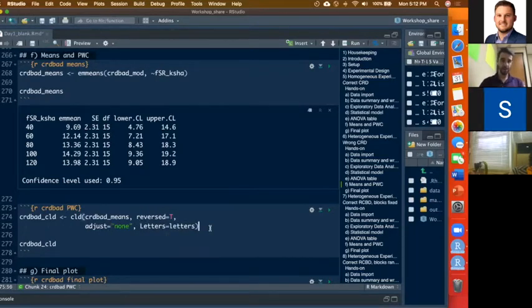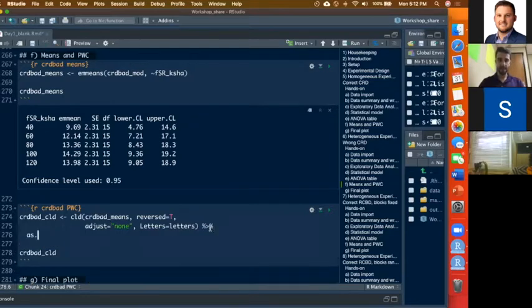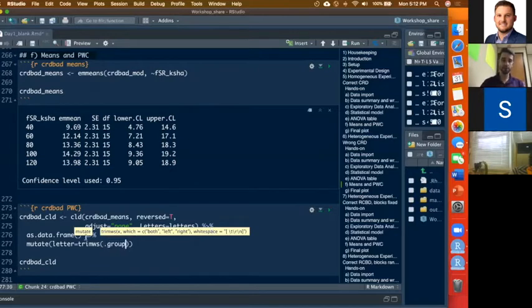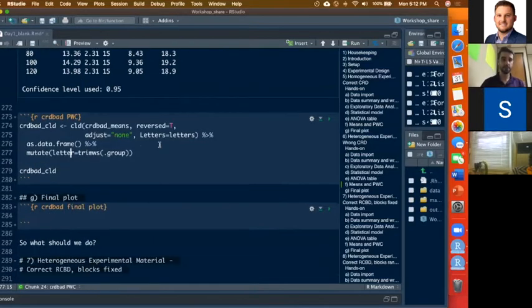And then again, I just want to make this a data frame and do that mutate, create the column called letter with lowercase l, and use the trim white space function on the .group column. So this is basically the same that we did earlier. It's just doing it again here and then printing here.